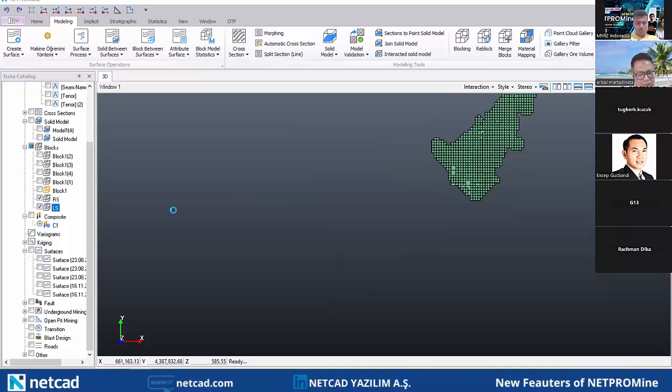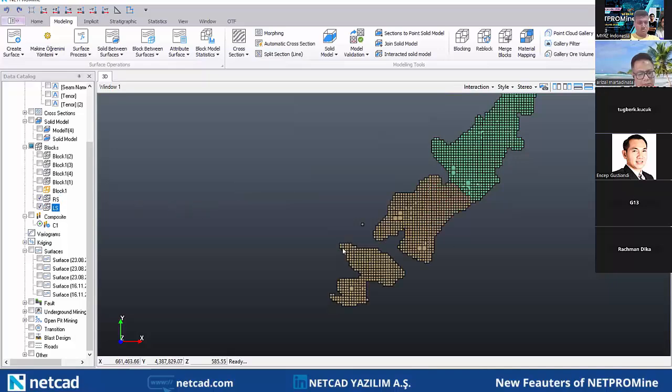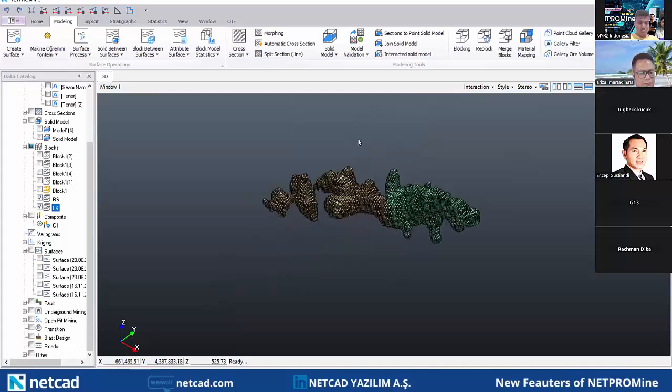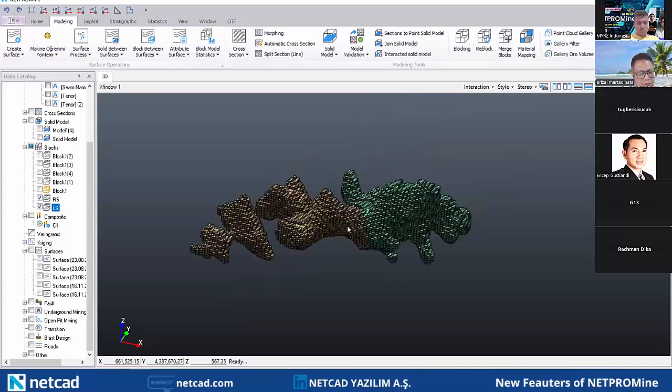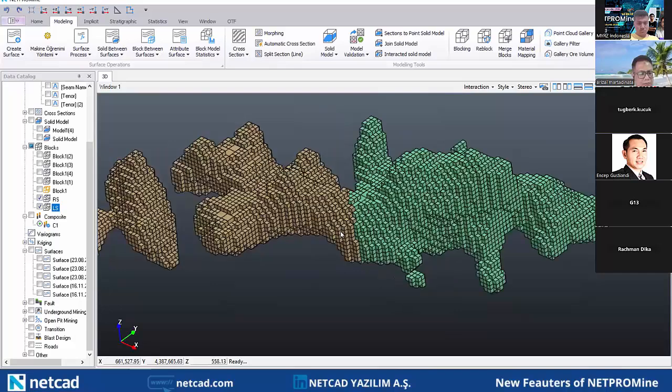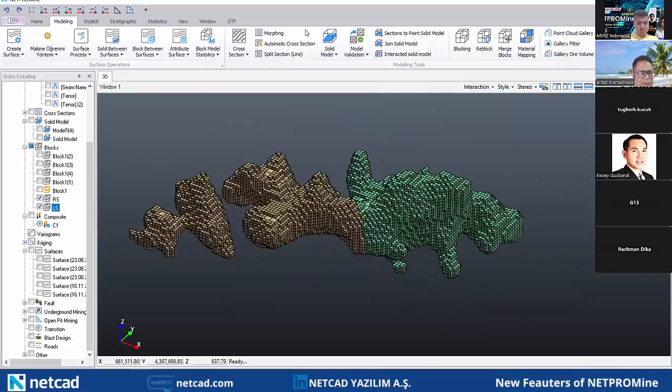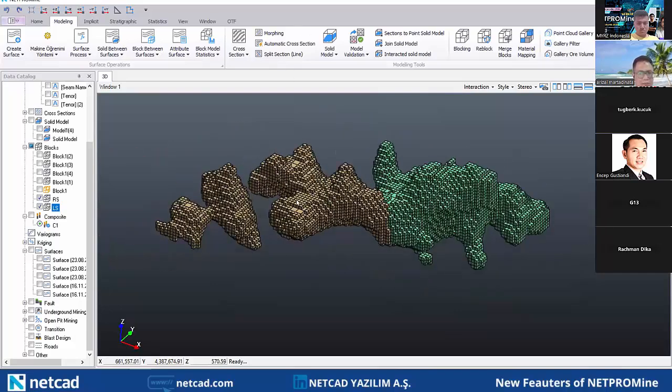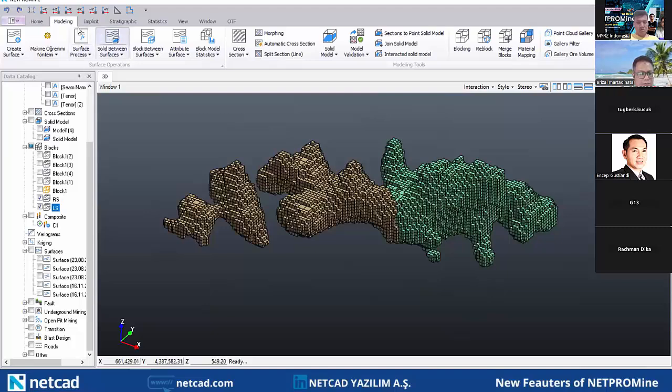The right side and the left side. So basically two different pieces that I have of the same block.